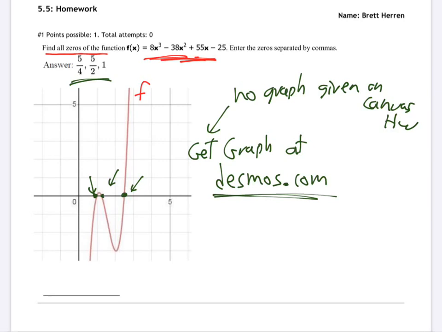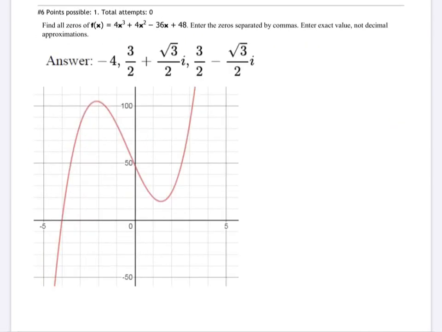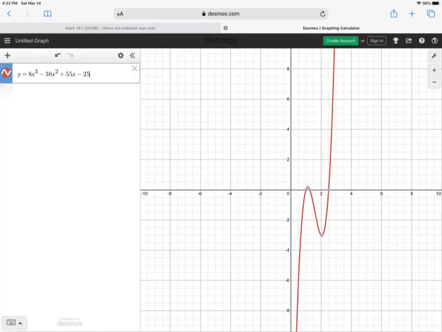Let me show you exactly, because again, they don't give you the graph on the homework, and we need that graph to help us solve this problem. So here's an actual snapshot. This is a screenshot from where I went to Desmos.com. And then I just typed right over here. There's the function we're looking at, the y. I think they had f of x. It doesn't matter. I just said y equals, same thing.